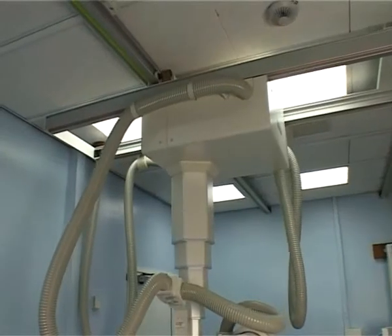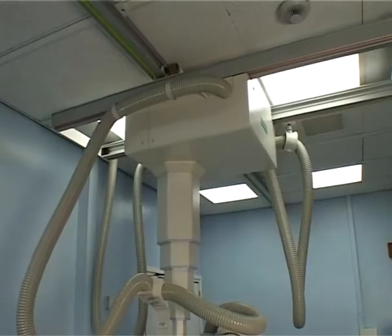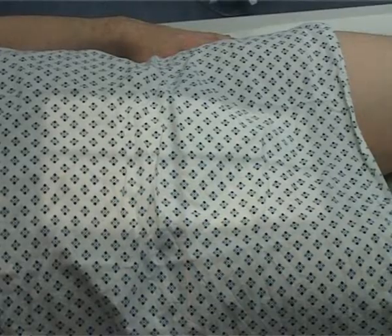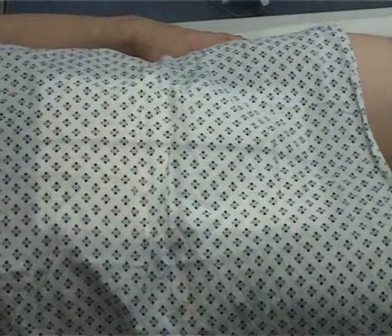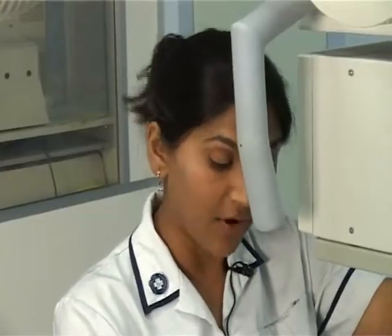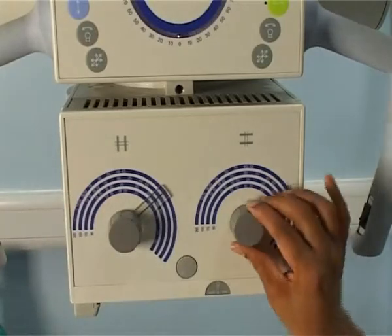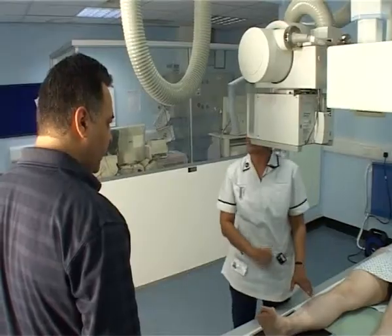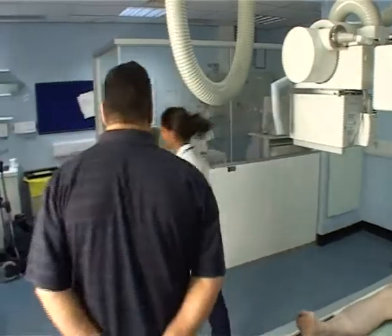So it really can move the machine in any direction. We also have it ceiling suspended so there's nothing that will stop it turning all the way around. This is what we call the box that has the light beam in it. We have a button that will put on the light which will tell us where to look, to position the area of interest. And we have a cross which we use to centre to the area of interest. We have two buttons which will control the size of the beam of the x-ray, so we only x-ray the area of interest and we don't irradiate any other part of the body that's not necessary. And we're ready to do the x-ray, so we can go behind the control panel and set the exposure.